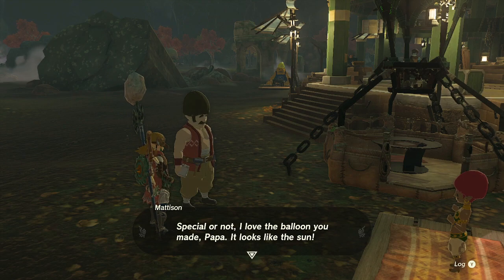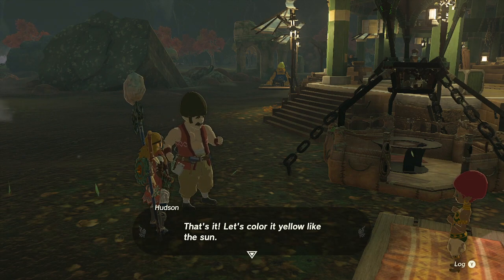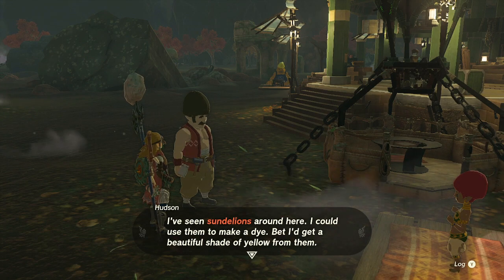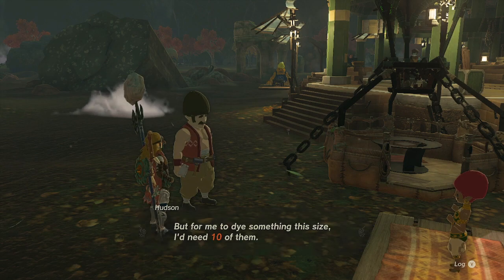Special or not, I love the balloon you made, Papa. It looks like the sun. The sun. Ooh. That's it. Let's color it yellow like the sun. I've seen dandelions around here. I could use them to make a dye with this beautiful shade of yellow. But for me to dye something that size, I'd need like 10 of them.